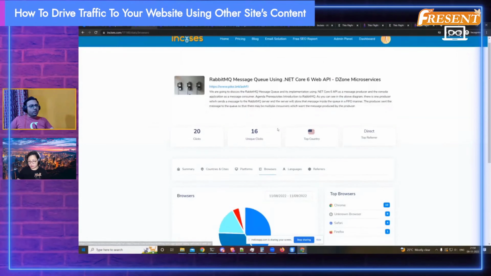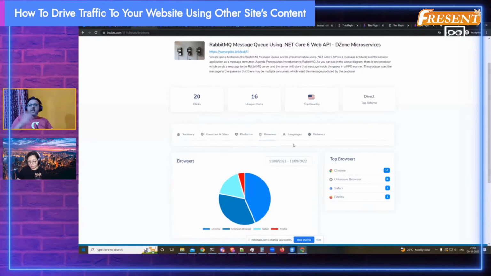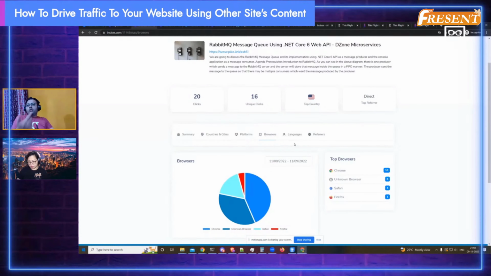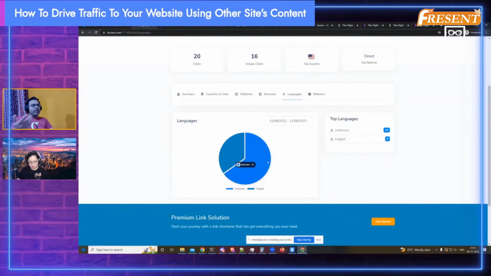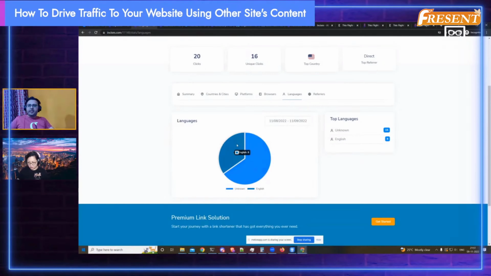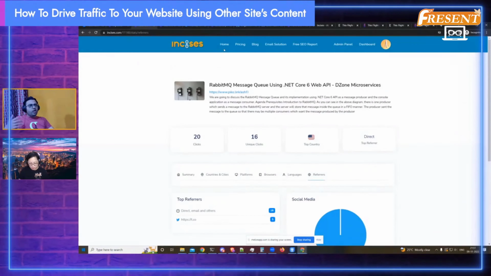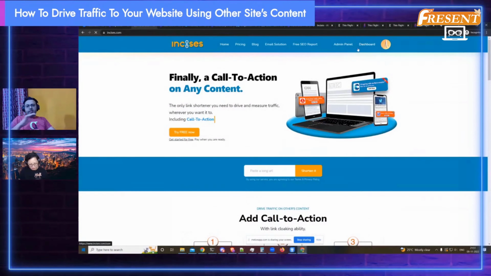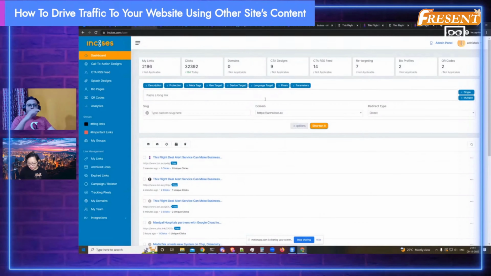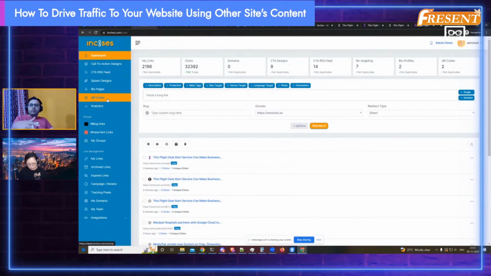Same goes for browser. So all these things you can use later on to target or build an audience around when you are running ads, because these kinds of audiences are interested in your product or in your website because they are clicking on the link. What kind of language users are? So 15, it was not able to determine. For 8, it determined English. And then where the traffic is coming from. So a lot of things you can do. And now these CTA and splash pages are on top of bio pages, QR codes, and so on and so forth, that come with a regular URL shortener.